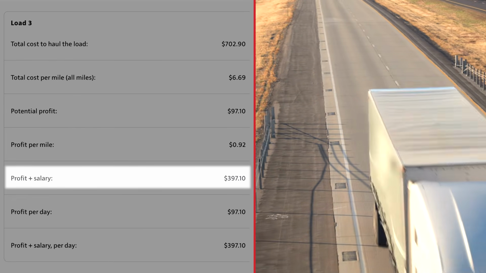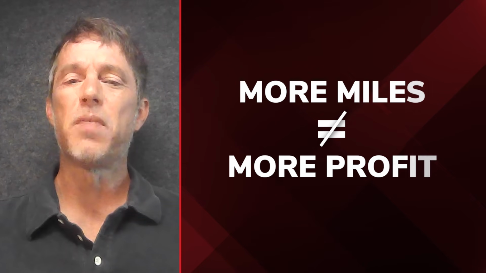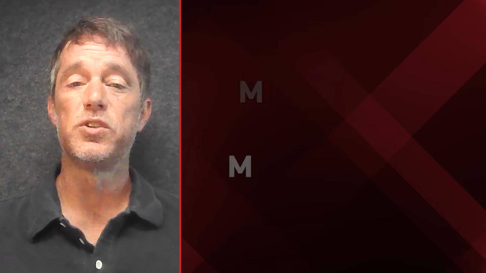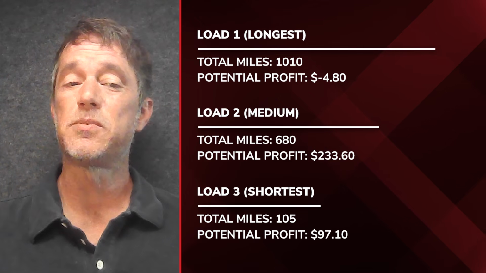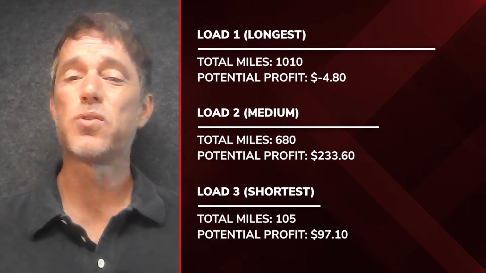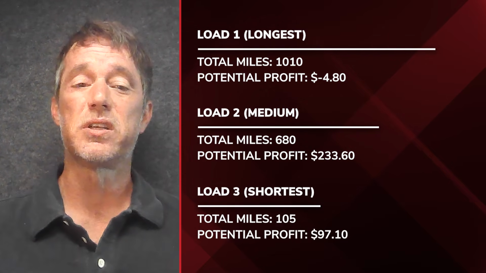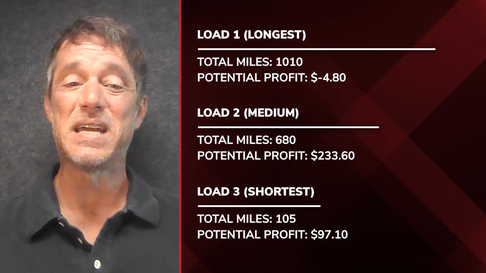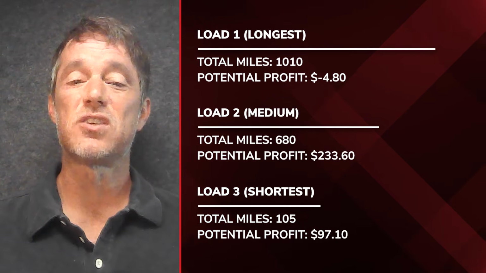What the third load really shows us is that more miles don't always mean more profit. Sometimes a shorter run, when you factor in costs in relation to time spent under the load, might be the smarter choice. Understanding all your costs and how they relate to both distance and time is key to making the best decision.